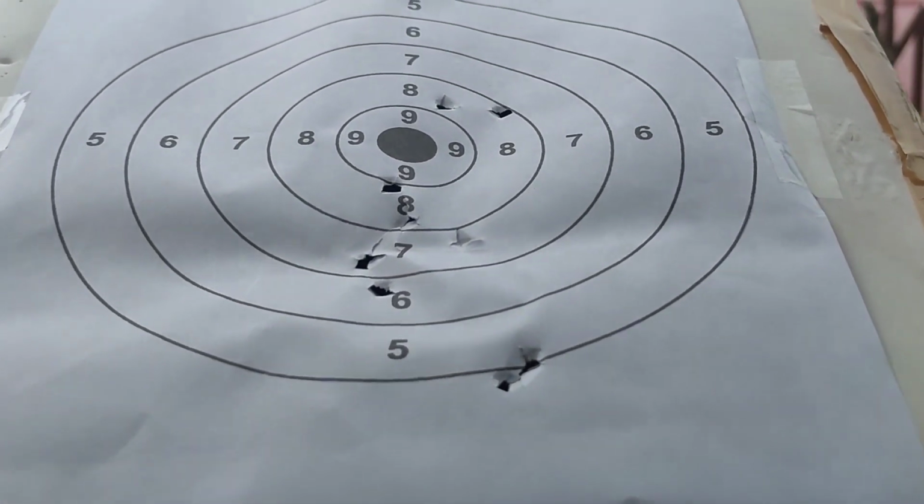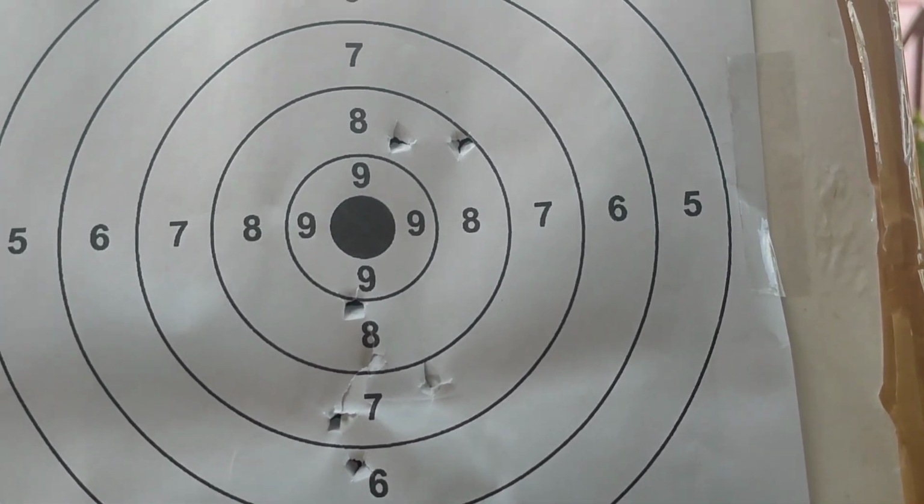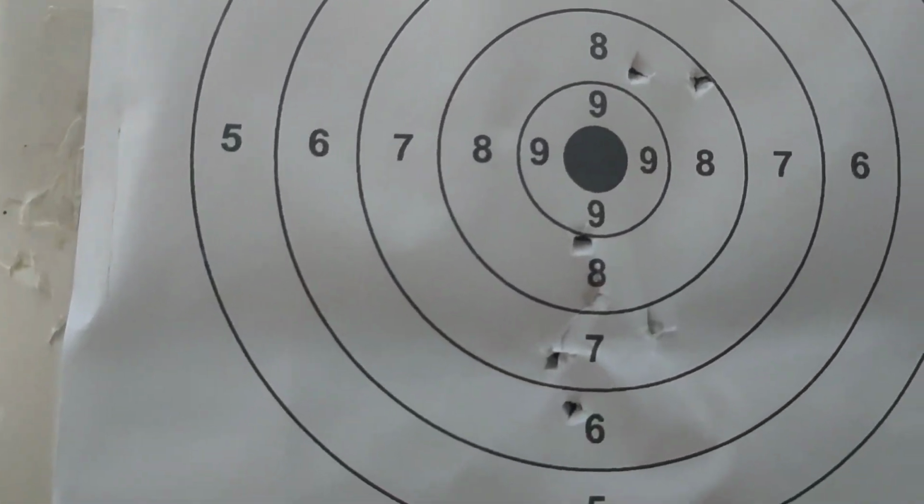The results were not so great with this shot grouping. I wasn't even able to hit the 9s. I'll give this a 7.5 out of 10 rating for accuracy.